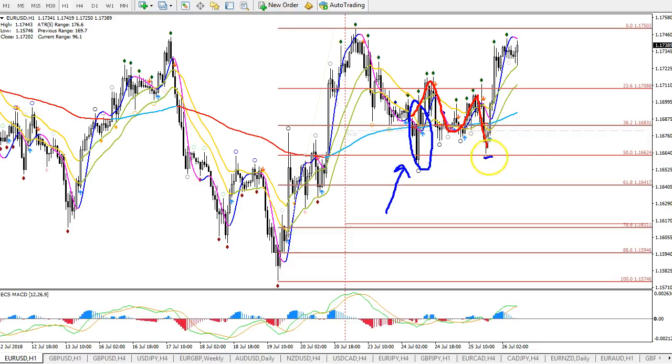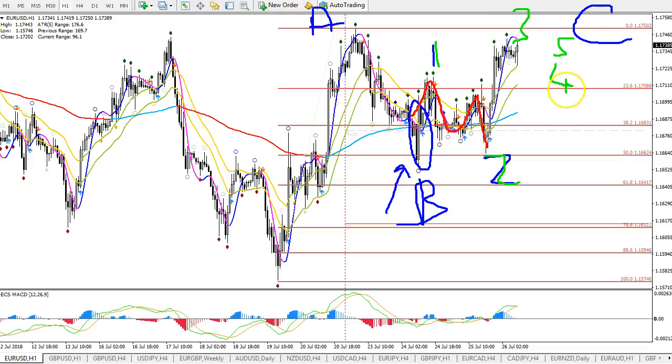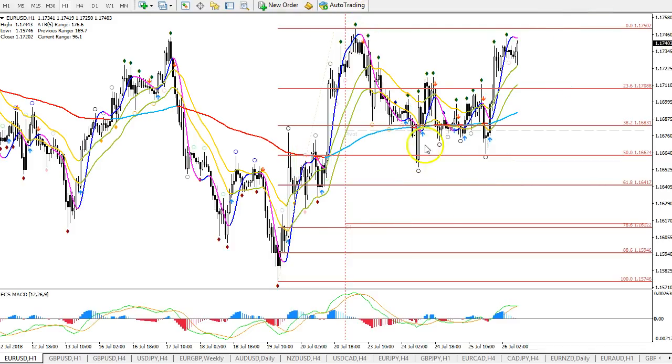So I think that was an extended wave 2. This was a wave 1. We completed probably a wave A here. This was a wave B. And up we're going for wave C, and this was all within the wave C. Wave 1, 2, I expect now a wave 3, 4, and 5 within that wave C. Just like we had on the wave A, wave 1, 2, 3, 4, 5 within A. So we see 5 waves within A, we see an ABC within B, and we're expecting another 5 waves within C. This could be wave 3 of C.